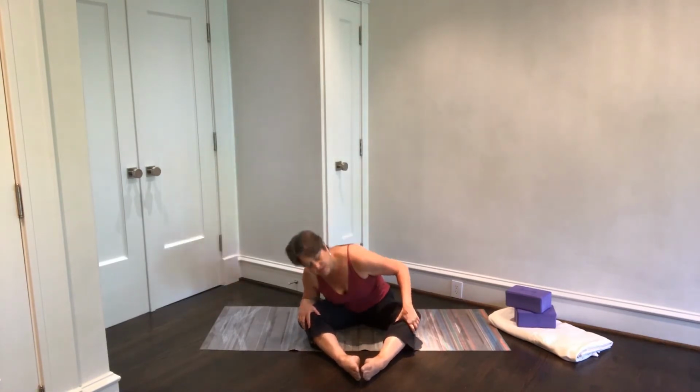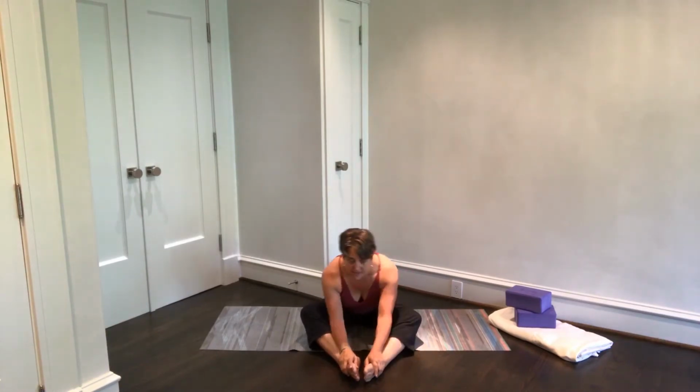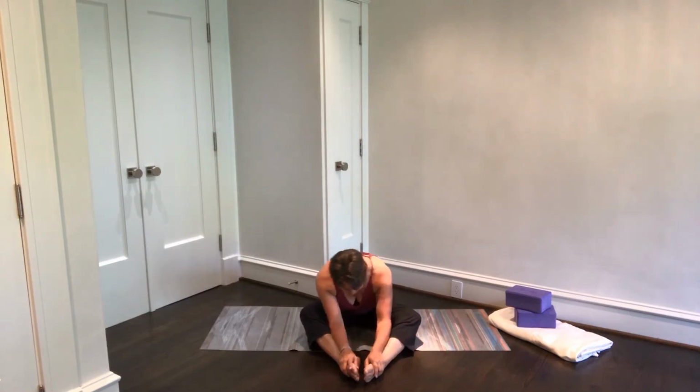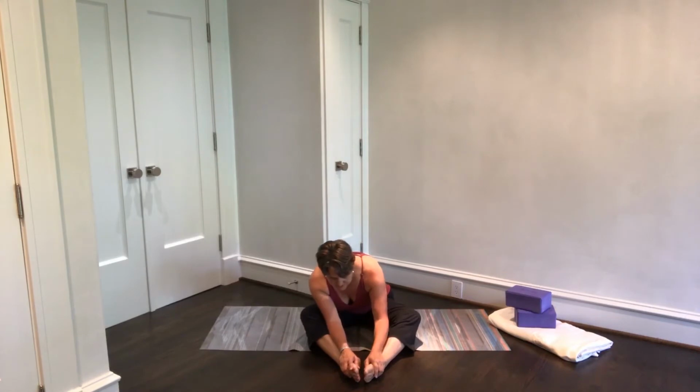And the next time that you're down by your feet, stay there and walk your hands toward your feet. Let your torso rock a little left and right, stretching out a little more around your lower back. And then bring yourself to center and stillness.